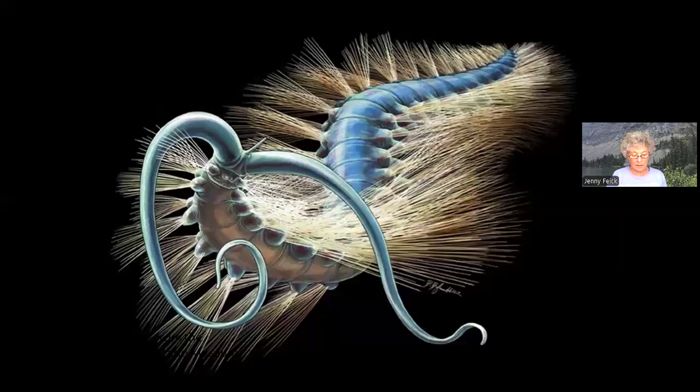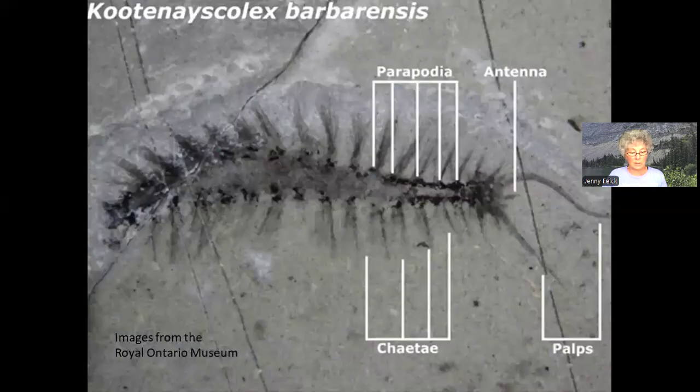The other group included in the annelids are the marine bristle worms. While there are currently no such creatures alive today that make their home near the Great Divide, 508 million years ago, when this area was at the edge of a huge ocean, one of the ancestors of today's annelid worms made their home. In 2018, scientists investigating the acclaimed Burgess Shales near the Continental Divide in what is now Kootenay National Park discovered and named a new fossil, naming it after Kootenay National Park.